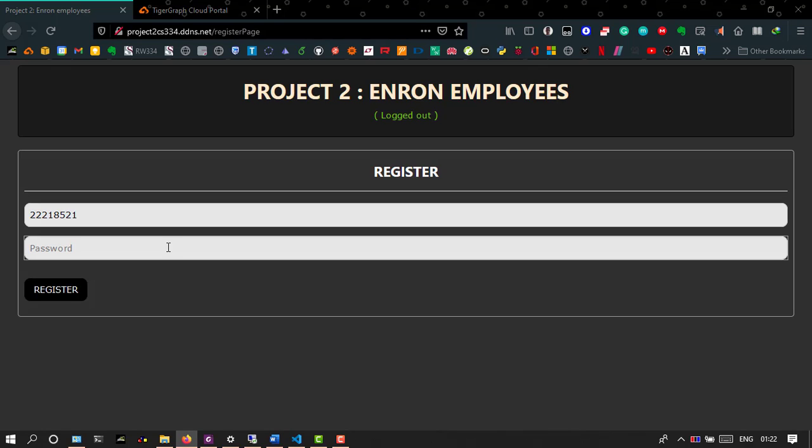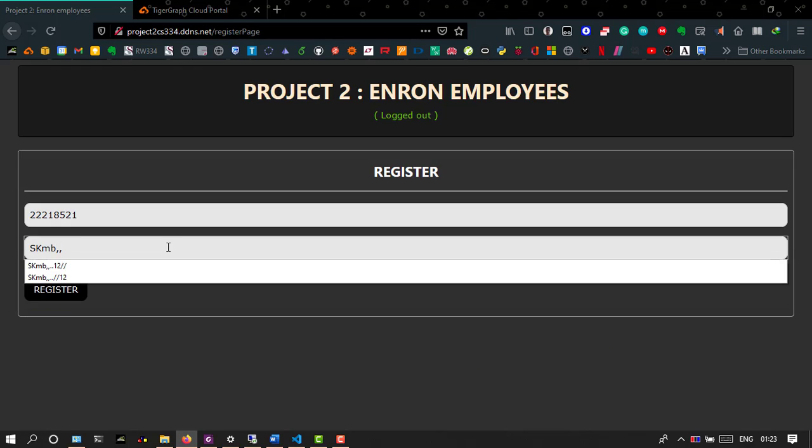Here, my student number is my username in this case, and the password is supposed to meet specific criteria: at least one capital letter, one small letter, one special character, and it should be at least 12 characters long.